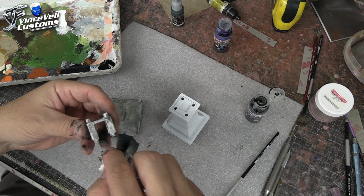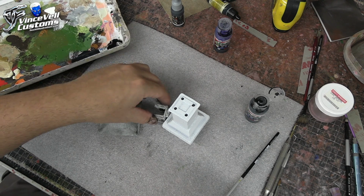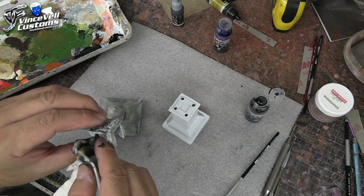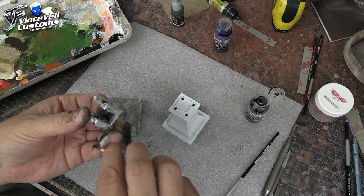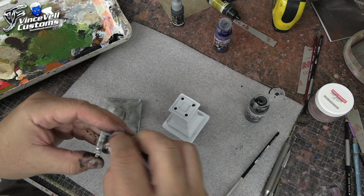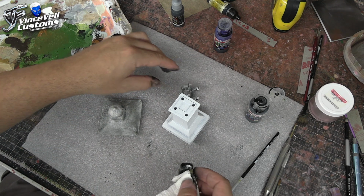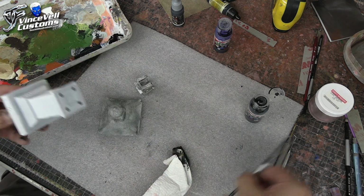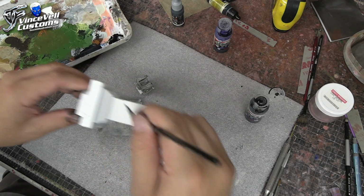So this piece might not turn out as good, but we'll see. Just keep staining, keep wiping it down, seeing how the pieces will look, and then do the same thing with this one.